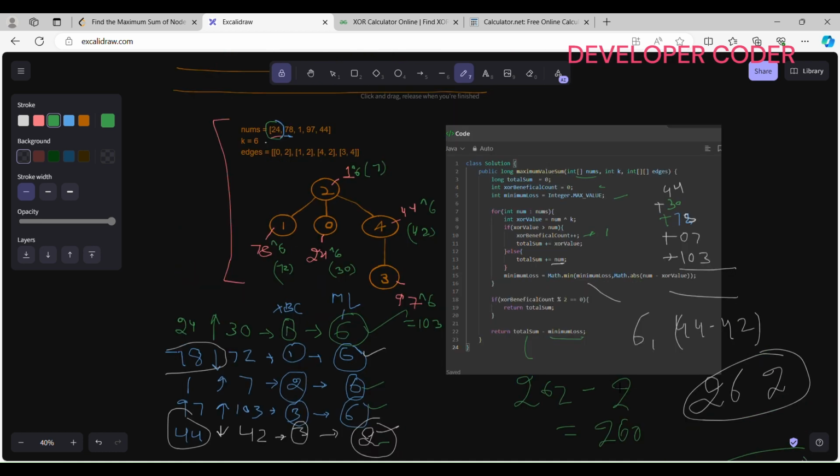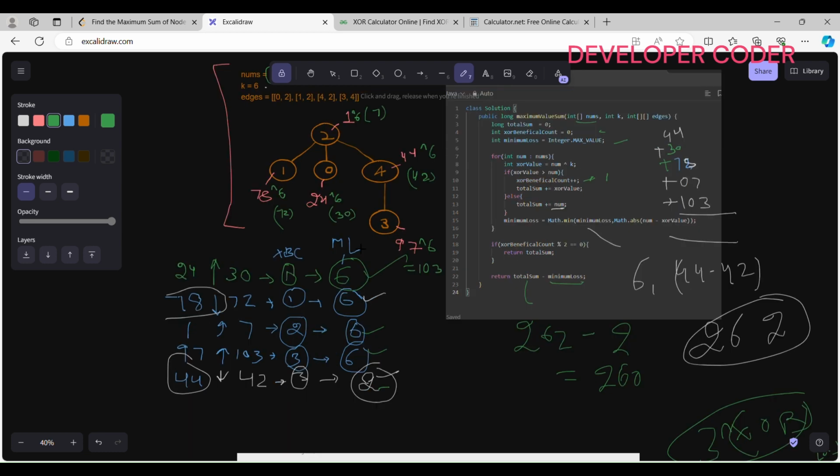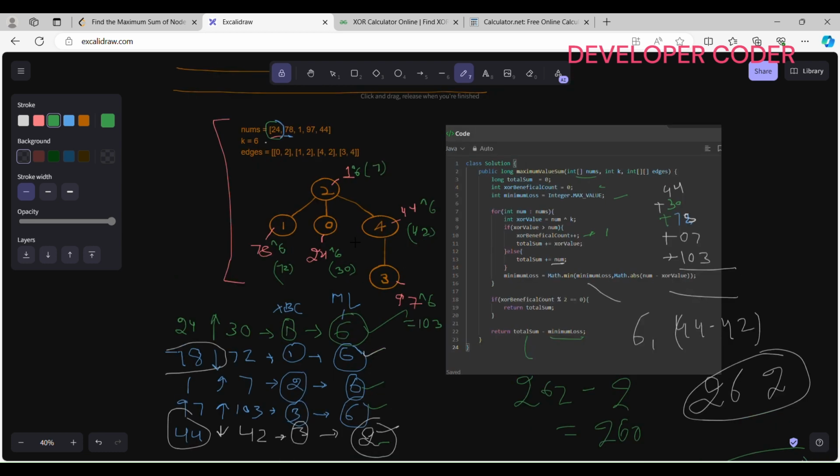So see here, for this 24, the value is incremented to 30, right? For 78 the value is decremented to 72. So this is clear, right? For node 44, the value is decremented to 42, and for 97 the value is incremented to 106.